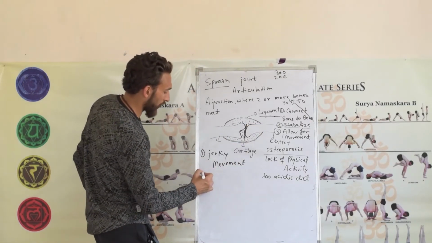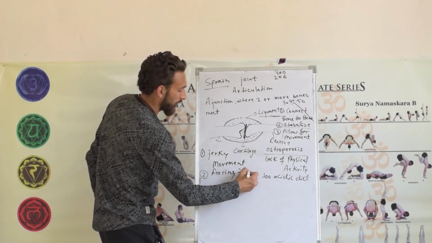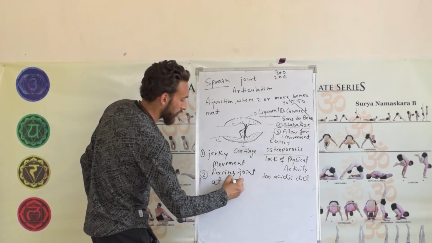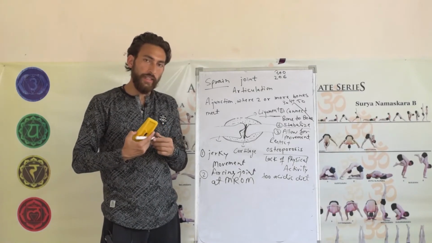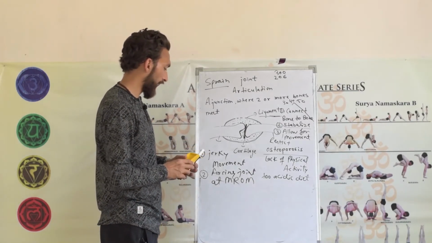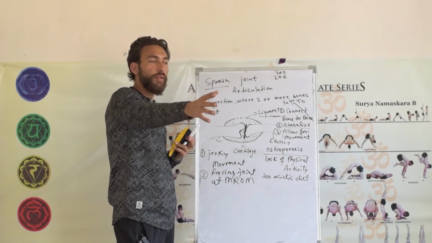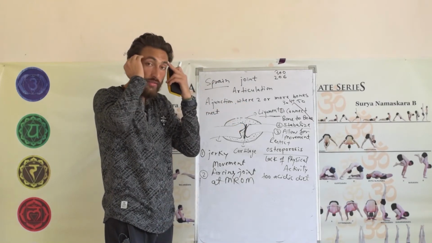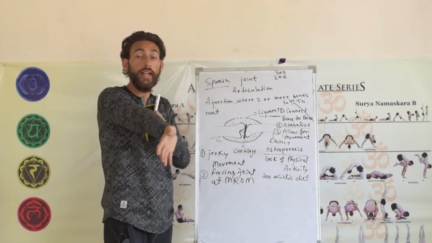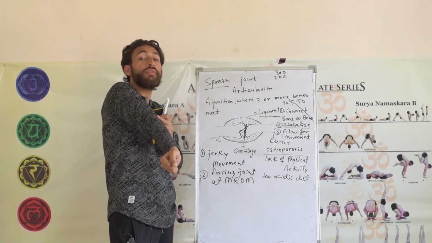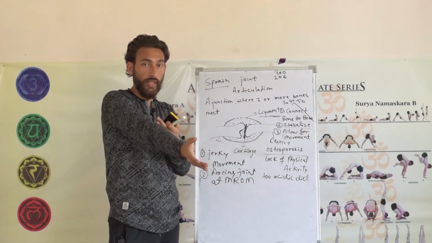Another reason for ligament injury is forcing a joint at maximum range of motion. So if your joint is already at the maximum range, let's say my elbow is already 180 degrees and I'm doing a position where I'm trying to force my elbow, and I'm unconsciously not really knowing whether I'm trying to improve the posture or whether I'm forcing my elbow, that could lead to hyperextension of the elbow in future, which will lead to instability. Maybe on the spot it could be injurious to the elbow.